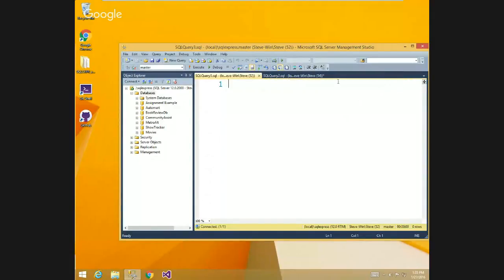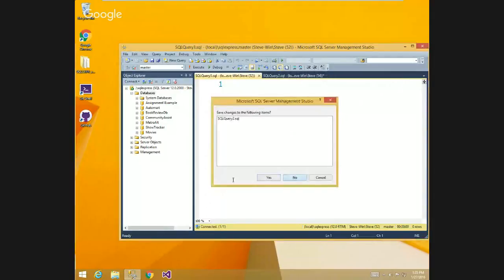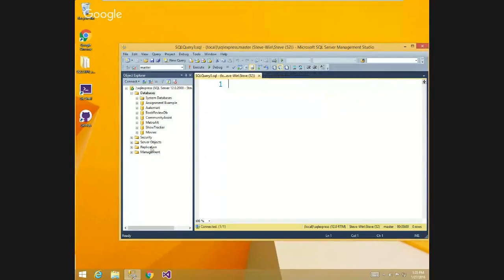Just going to close that. All right, so when I open up, there's a little plus there. And when I open it up, these are all the folders that belong to any database.